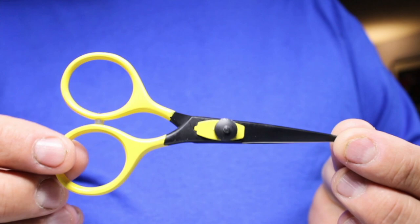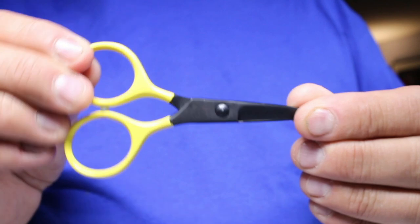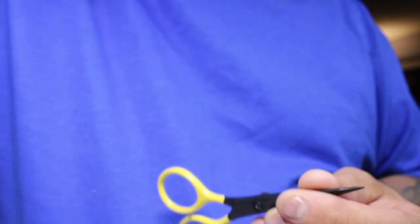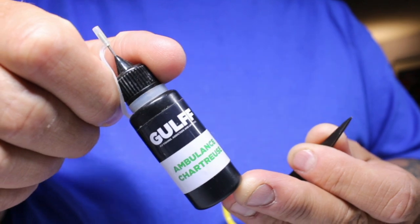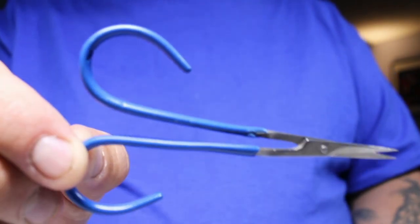Next, scissors. Now, scissors is one of those things where you can go crazy and spend a ton of money, or just go cheap and buy multiple. So it's up to you. Again, as a beginner, I usually recommend people go out and pick up less expensive ones. So like these here, these are from Loon Outdoors. I think these are about $25. I know a few other companies, Gulf, here I'll show you, this is the resin, but Gulf make an entry level scissor now. But so does Anvil, it's another one that makes entry level.